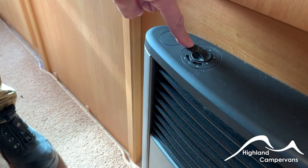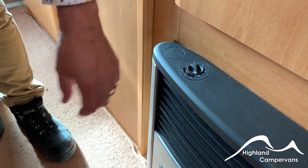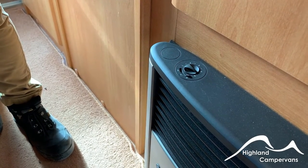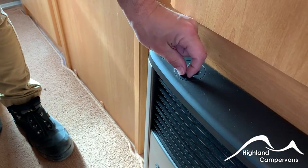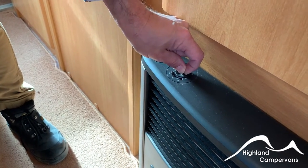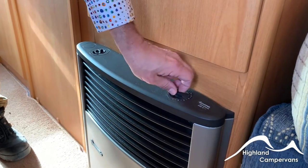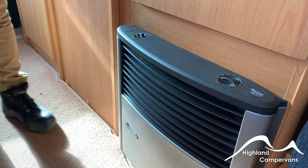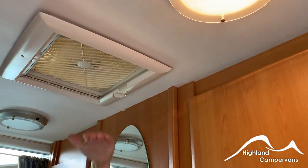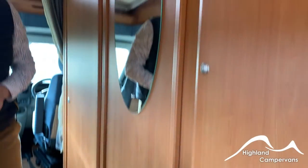Separate to that you've got a 12-volt circulation fan, which draws airflow back in over the top of the heater matrix whether heated via gas or electric. In the A mode the thermostat works in conjunction with heat output and the fan cuts in and out accordingly. Stop is in the middle, and then you have a continuous fan whereby the dial adjusts the speed. In warmer weather you can leave the heating off and just use the fan on its own, and if you want you can also use it in conjunction with the fan in the roof to draw airflow in and circulate it around the van — it's not air conditioning but it's a good way of keeping the van at a stable temperature.